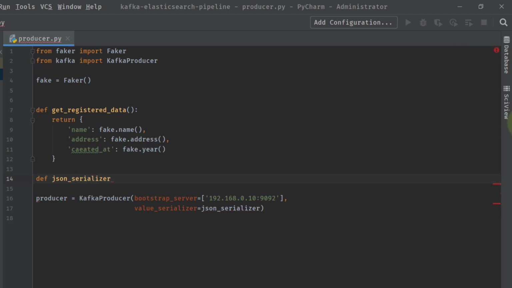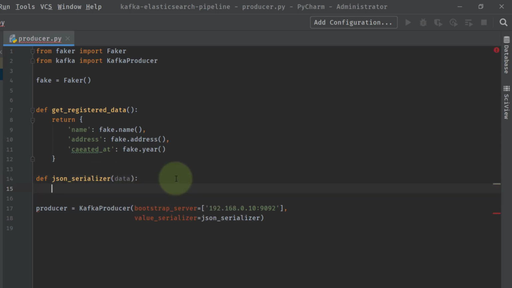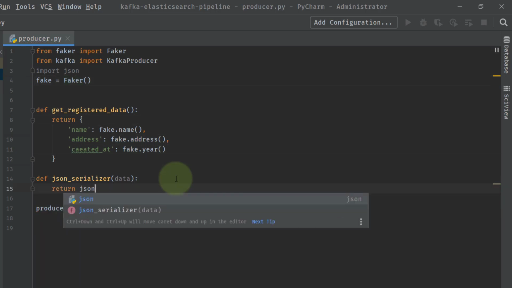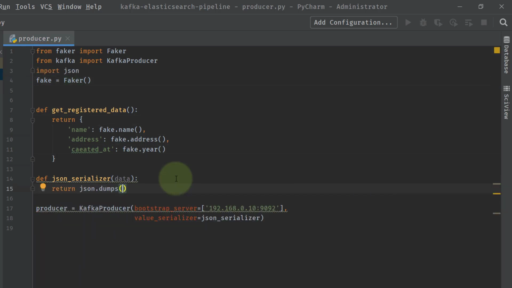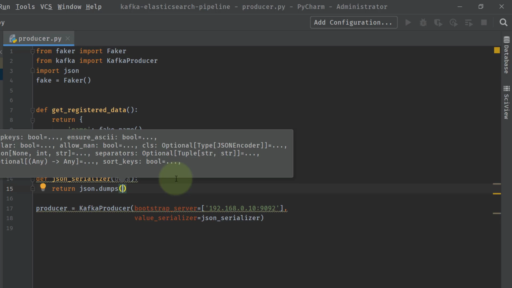And the JSON serializer does what? Whenever this producer is called to send data, the data will be sent through this JSON serializer. What we need to do here is convert it into a string, and since the data is JSON, we will need a JSON library to perform some operations. So I'll import the JSON library of Python, and here I will say return json.dumps. json.dumps stringifies the JSON data.